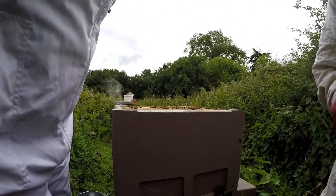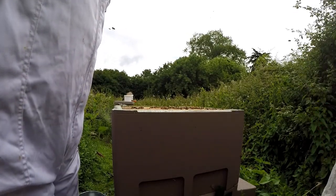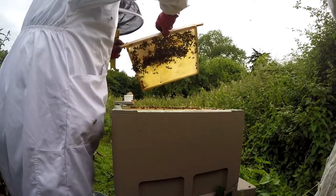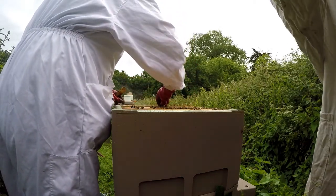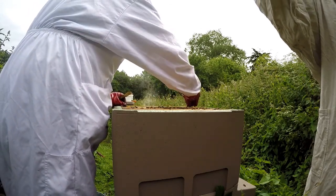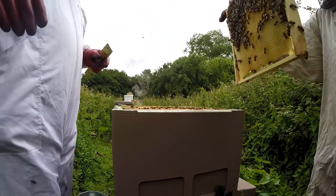But yeah, I say, look, this is a nice bit of stores. That's the first actual stores. Yeah, well, they'll want that. It's now going to be quite a lot of mouths. Well, they've probably put all of their stores from down there up here. That's actually a very good insight. You're probably right. Yes, it looks like they have. This is all stores. So this one did have a lot of nothing but stores because they were queenless for so long as well. So the bees had nothing else to do.